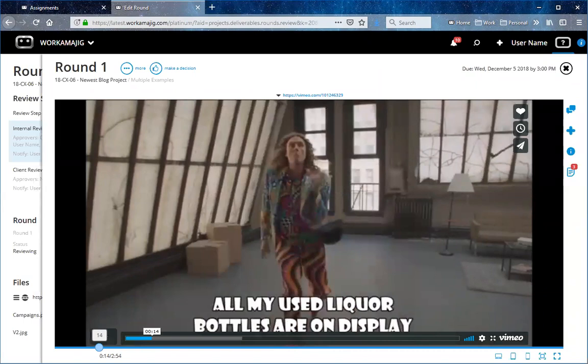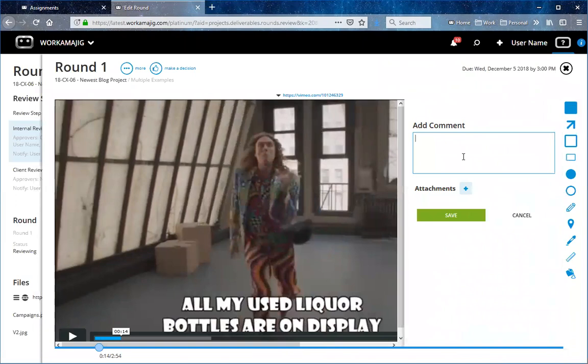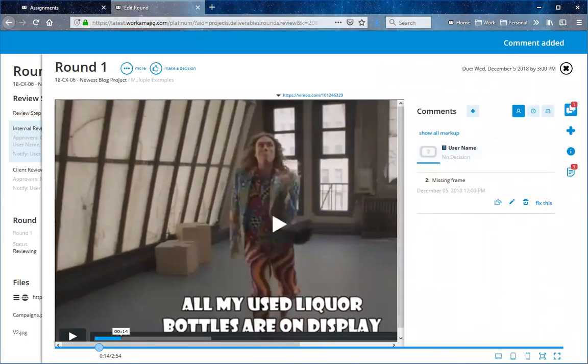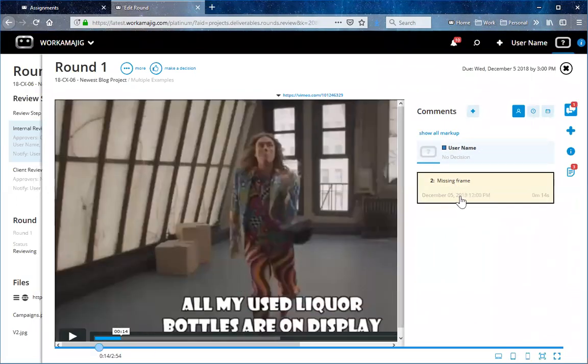So you can at least get close to what you're looking for. And when the timeline is there, when you make a comment, you're making a comment at that specific point. And you could say, missing frame. So that way, regardless of where you are in the video, when you click on that comment, it'll take you back to that portion of the timeline.